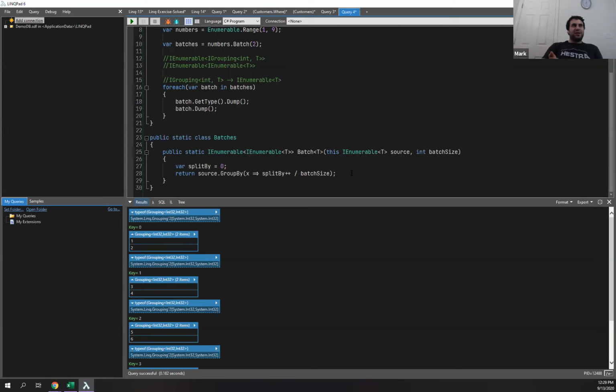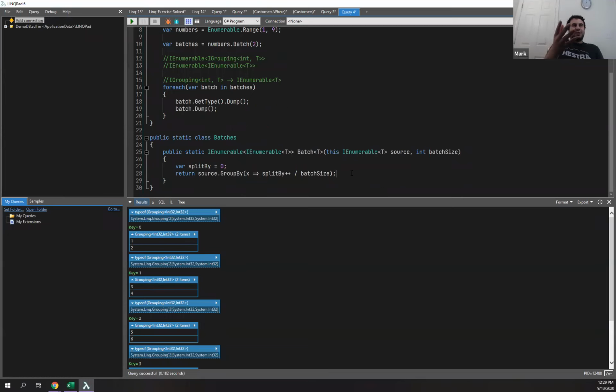Yeah, it's integer division. So what's happening is batch size is your denominator, and until you reach batch size, you're at 0. So that's your first return, and it's grouping by that index. So you're creating the index on that loop. Until you hit batch size, your index key will be 0, and that's what you return in the group by.